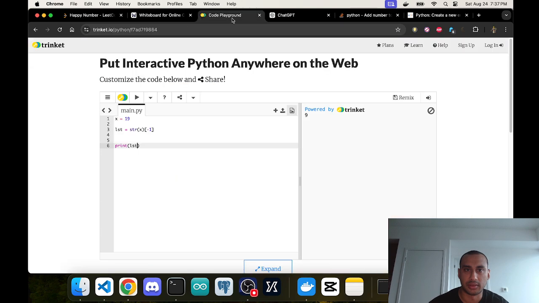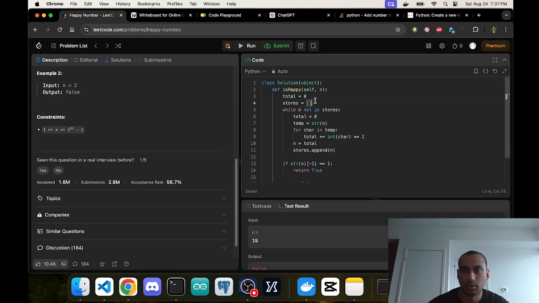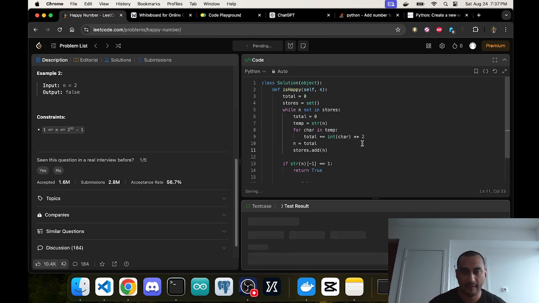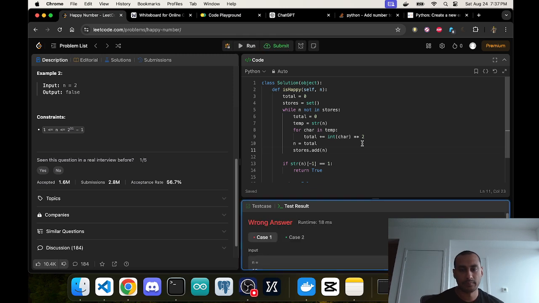Okay, cool. Set, and then dot add. So now I know I'll never see this number on repeat in the set, and if it's in the set, we don't add it.